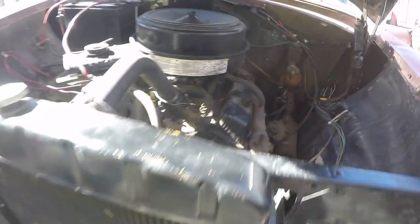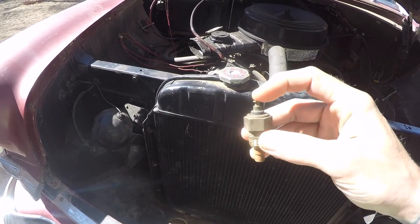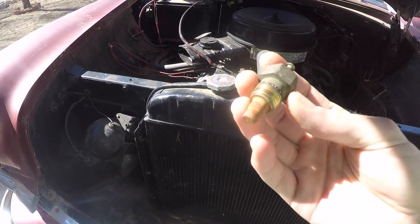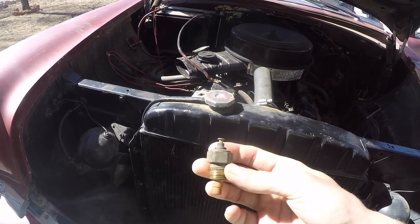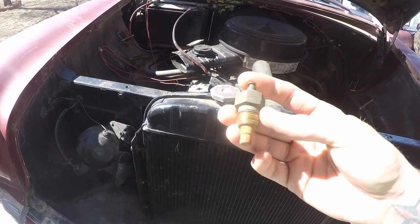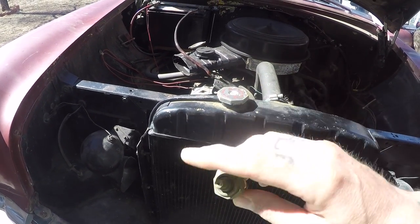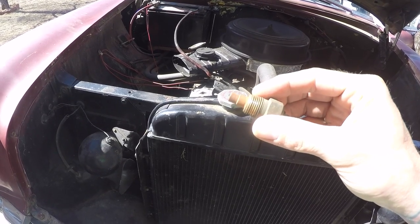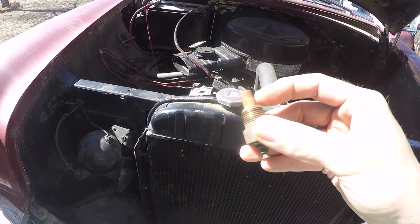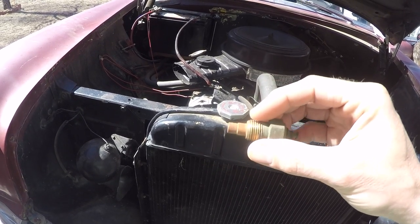The problem was, it was this old style coolant temp sensor with a button connector, and no matter what, I could not find one of these in town. I found a couple online, but I didn't want to order one and have it be the wrong one, or the wrong temperature sweep. It is, I want to say, 1/8 NPT pipe thread, and there's this step in the cathode here, and that's the way to tell that this is the correct one.